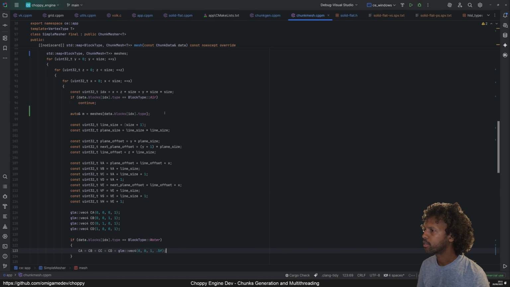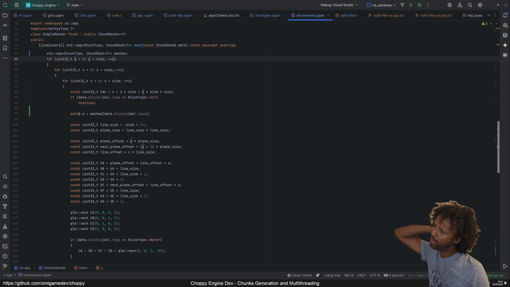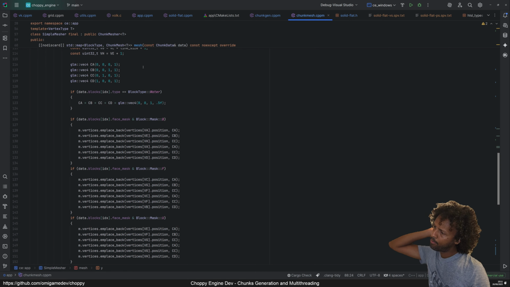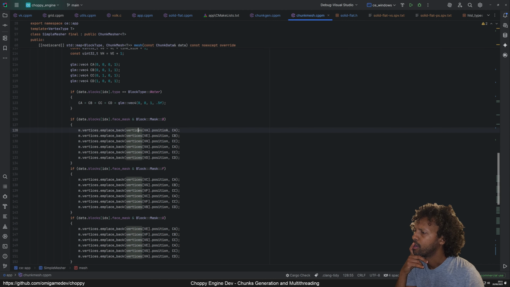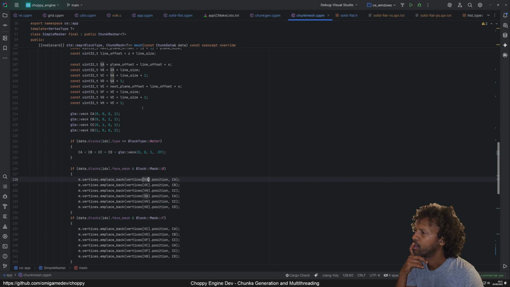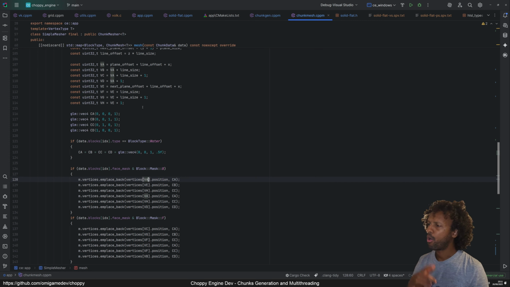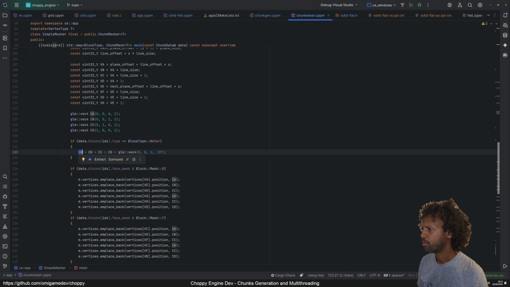So what's the coordinate? So we have the y coordinate, which... No, we have the vertices. We have the points. Okay, I think one of the vertices is fine. And what is C? That's the color. Okay.